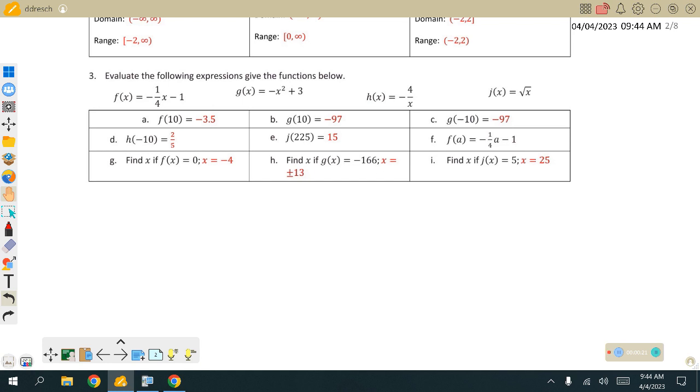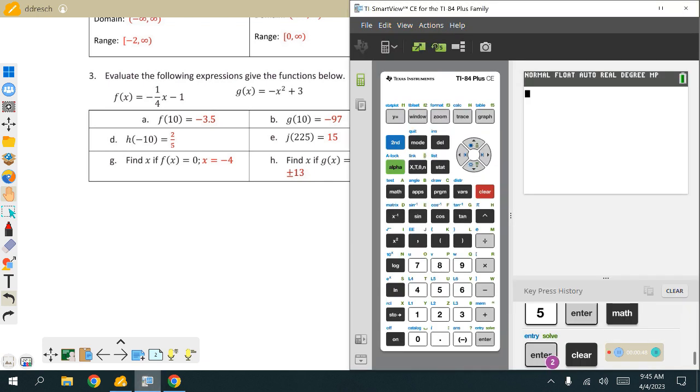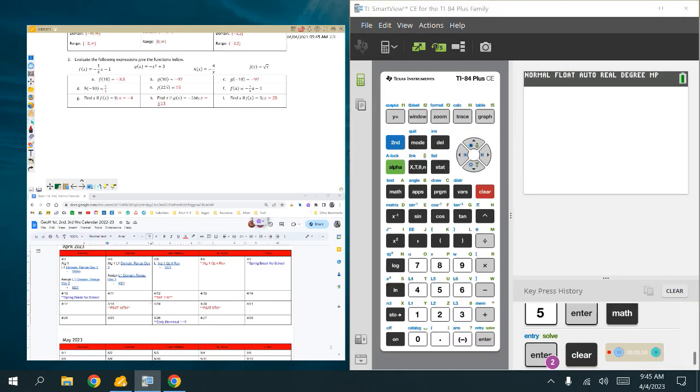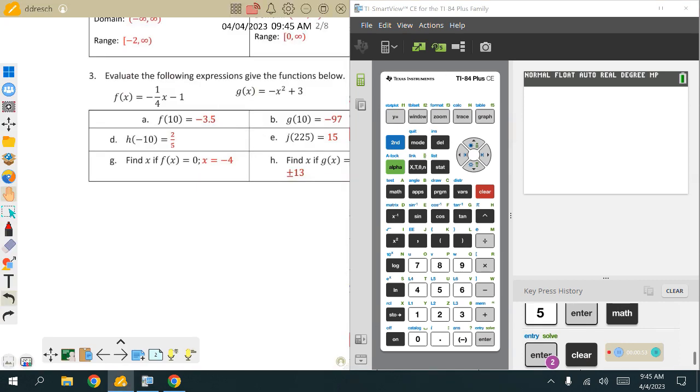Let's talk about those calculators. Right now, my Algebra 1s are probably more at depth with their graphing calculators than you guys are in the geometry class. We are rocking and rolling through absolute value functions. So let's make sure we are typing those in correctly and getting those values right. On 3B and 3C that Henley's asking about, those are nice ones to make sure we are using those calculators correctly.